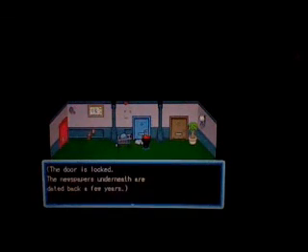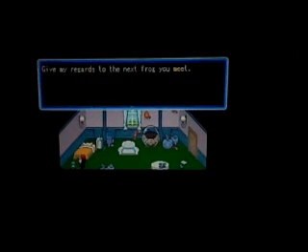This door is locked. The newspapers underneath are dated a few years back. Okay, so in the right door we go. Wait a minute. That's the machine Porky gets into at the end of Earthbound. Wait a minute. It's a pencil eraser. Wait just a minute. No dial tone. Wait, this is Porky? Save your game. This is Porky.